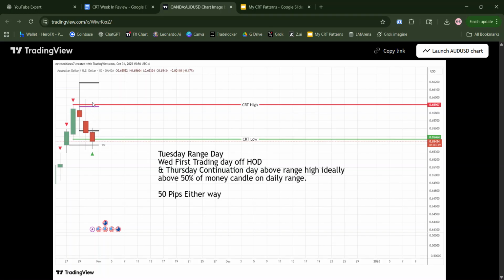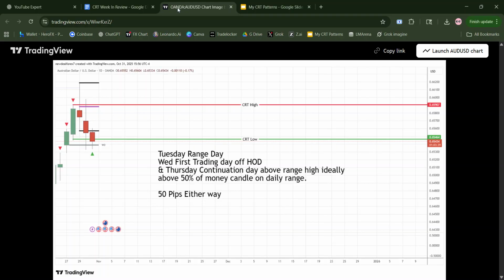You could have got in around the 50% level because Thursday did open. It went up and then came down Thursday through Friday. Okay, it did come down. But this was good for about 50 pips if you caught a good entry around the range top. So that was our, like I said, 3x3 continuation trade. By then, really, Thursday was the only trading day. Friday, price didn't really move that much. So getting in Thursday and then taking this down would have been more than enough to satisfy the burden of the trade. So that was it.